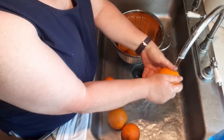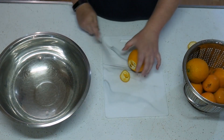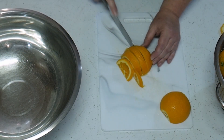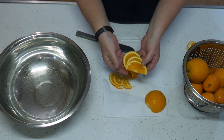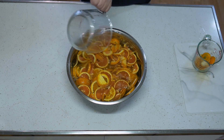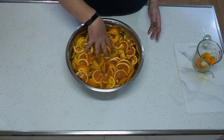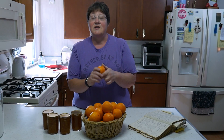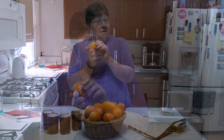To begin our old-fashioned marmalade process, we need to wash our oranges, then slice off the ends, cut them in the middle, and slice them as thin as you can get them. From there, place them in a big bowl and fill it with water — one cup citrus fruit to two cups water, depending on how much fruit you're using. I used 10 to 12 cups of water. Cover it with plastic wrap and put it in the fridge either overnight or for 24 hours. All that water and citrus juice is going to be the beginnings of our marmalade.